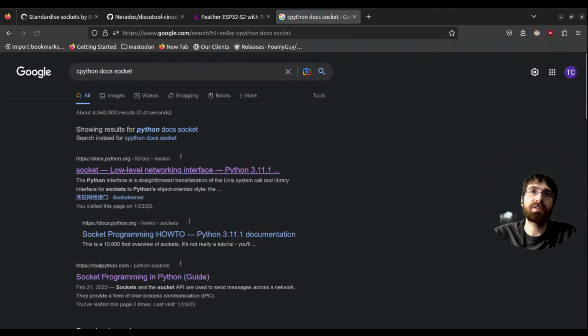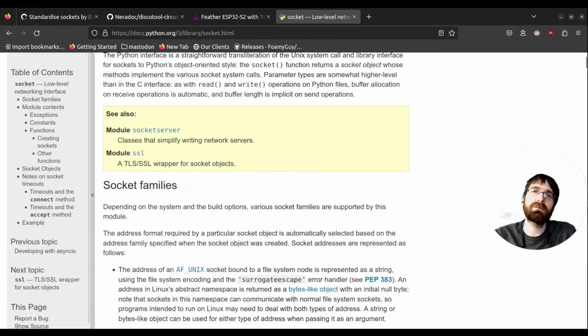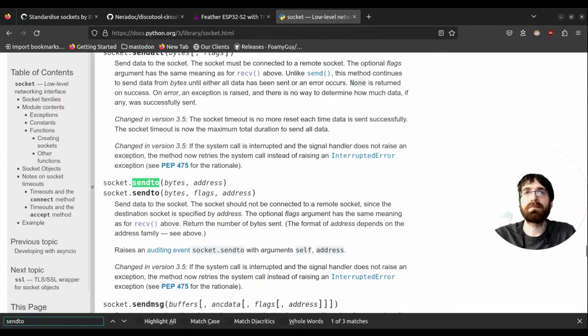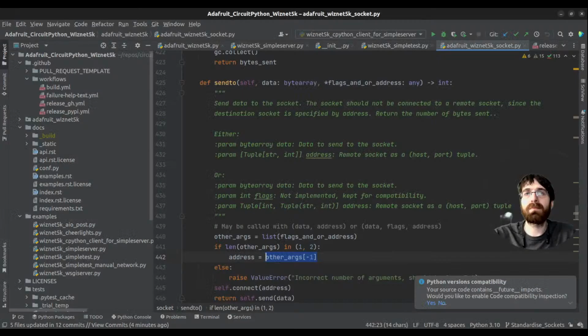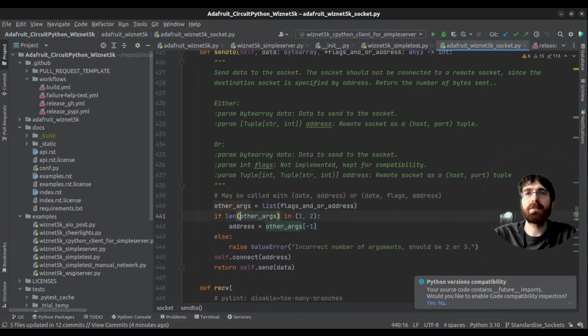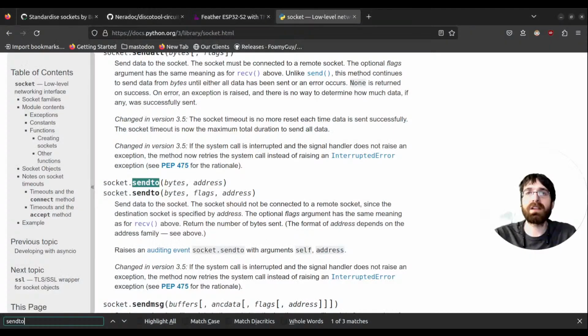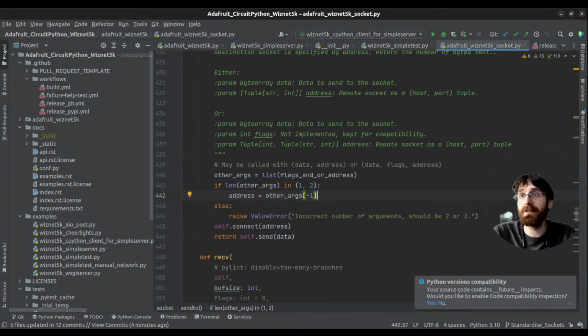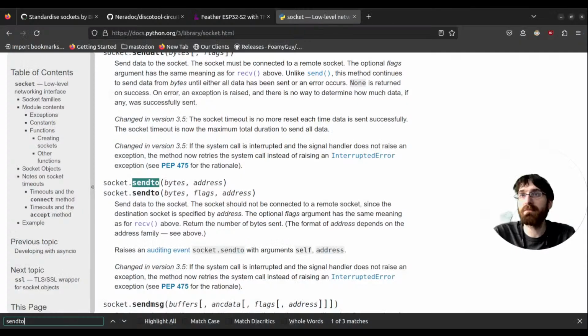Yeah, I guess that makes sense. Okay. Yeah. If there's 2 things, then address is the second one. If there's only 1 thing, then address is obviously the only one. Then I guess if you have a single element array, this will give you the single element. And then flags just gets ignored because we don't use it.